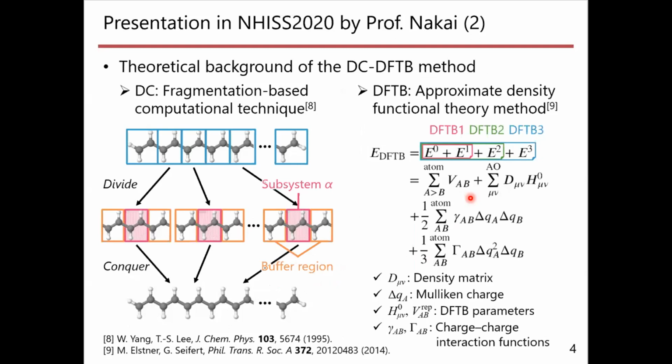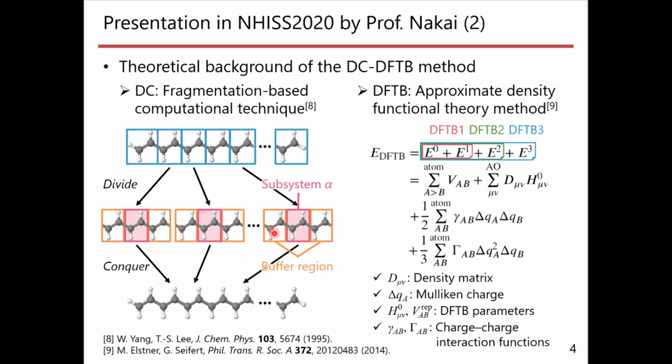Two years ago, Professor Nakai introduced this DCDFTB code in this conference. The motivation was to develop a large-scale chemical reaction simulation method, especially filling the gap between quantum mechanical-based techniques, whose system size is typically limited to hundreds to thousands of atoms, and classical approaches that can treat very huge systems like protein structures. But these classical MD techniques are non-reactive, unfortunately.